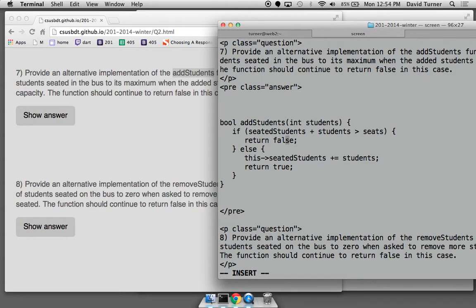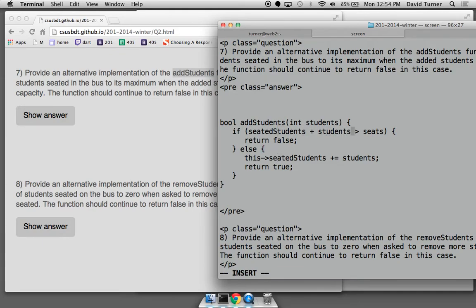But we want to fill all the seats that we have. This is okay, right? If there's 5 available seats and we want to add 3 students, no problem. We just add it into seated students, return true, we're done. But if the problem is this one.